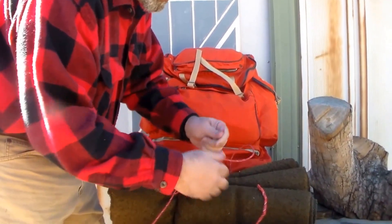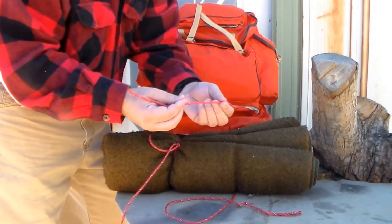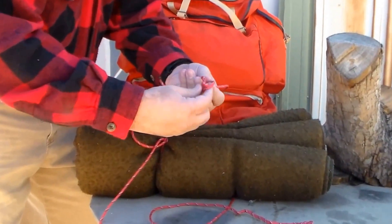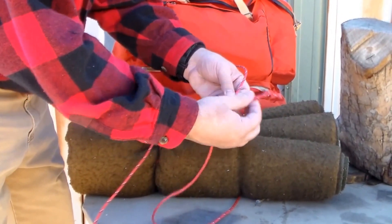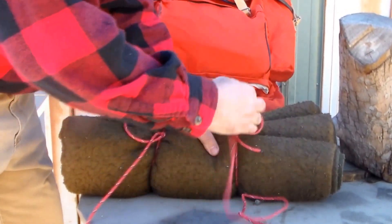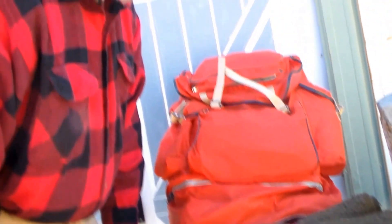I'm going to show you this one more time from scratch just to show you how easy it is. I have a knot in there and about a finger's length of cordage. I go down a little ways and simply make another little knot — that's all I've done. I have a knot and a knot, but this second knot isn't fully closed. I come up underneath, in through the loop, cinch everything together, and tighten it down. When that's all cinched up good, that ain't going nowhere. That is a good tight cinch — the Comanche Cinch Knot.